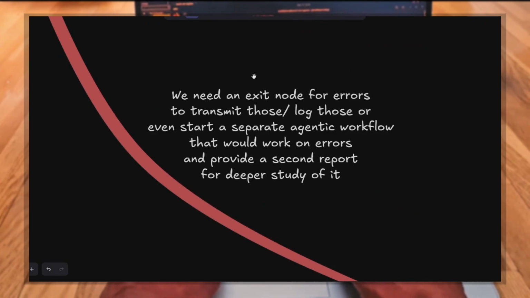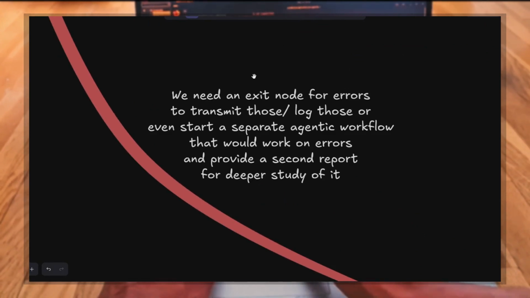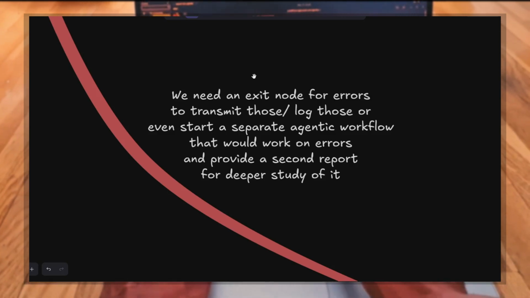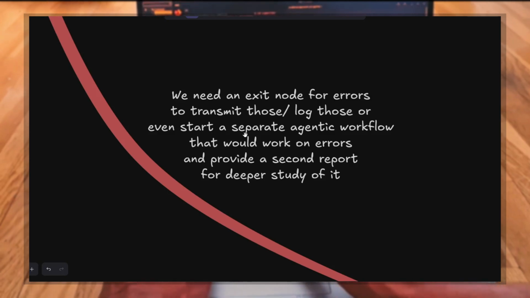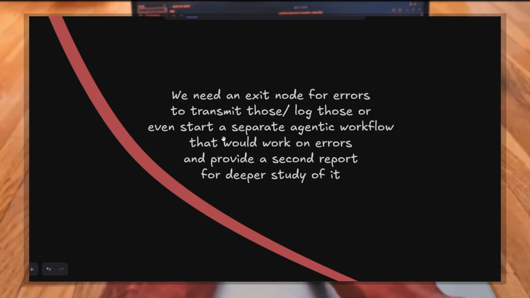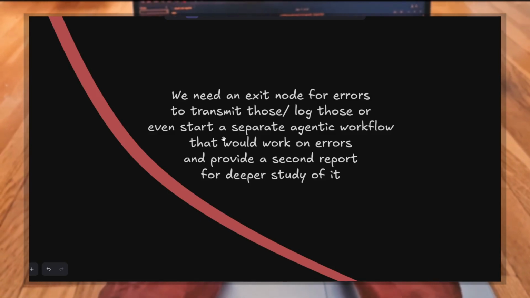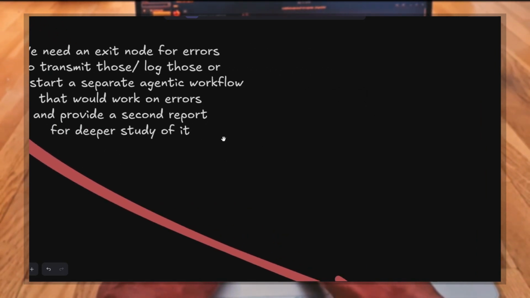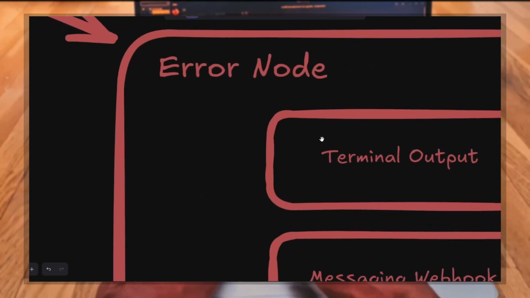But we need an exit node for errors to transmit those, log those, or even start a separate agentic workflow that would work on errors and provide a second report for deeper study of it. So here you can also have a full workflow for that.